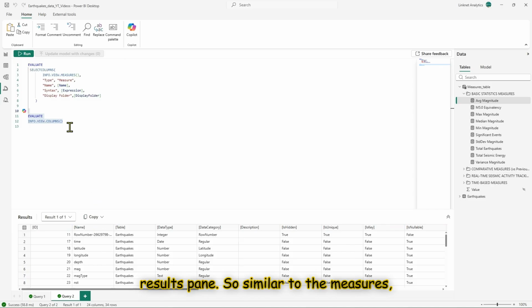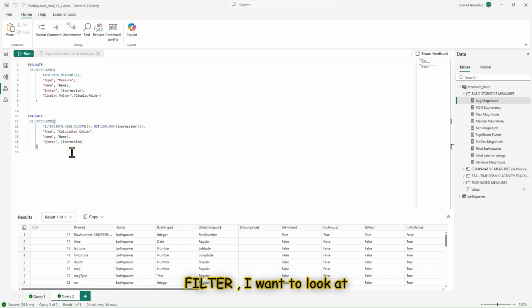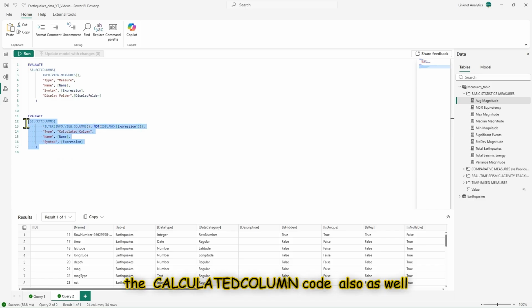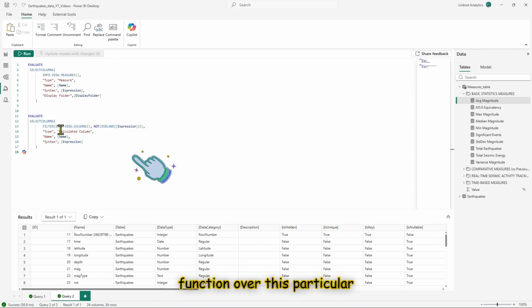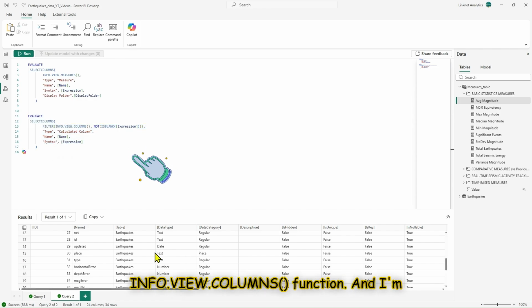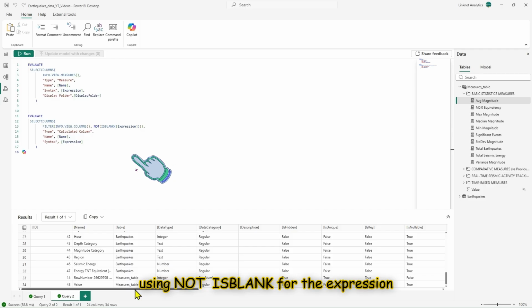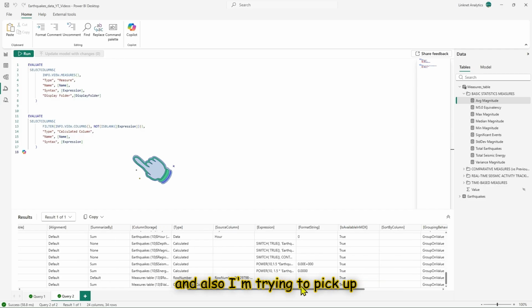Similar to the measures, I want to look at all the fields and maybe make a selection out of the number of fields. For example, I want to filter. I want to look at the calculated column code as well, right? So let me use the FILTER function over this particular INFO.VIEW.COLUMNS function, and I'm using NOT ISBLANK for the expression, and also I'm trying to pick up type and name and syntax.